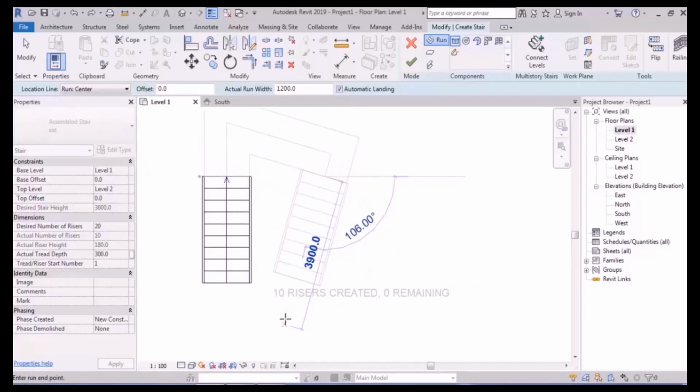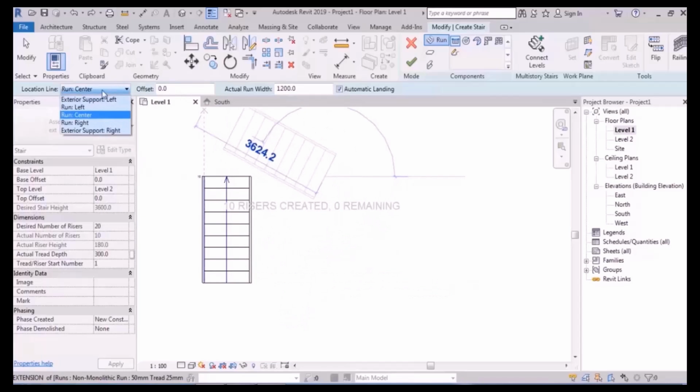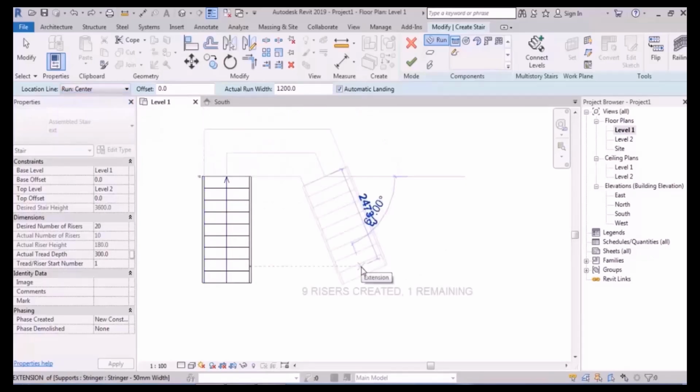Now, this location line has 3 common forms. Left, right, center, and forget about those two. They're not going to be useful. Now, a question. Which one would be better to use? The right, center, or the left? Well, it has two forms.